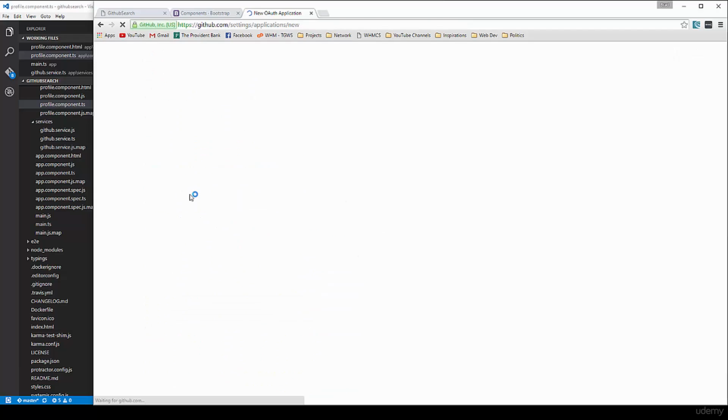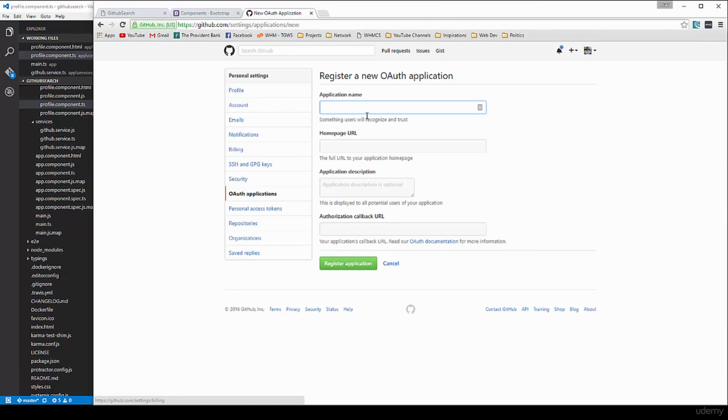And right here, register a new GitHub app, and we can just add a name. Let's say GitHub app. It's probably taken. We'll say GitHub app search, homepage.